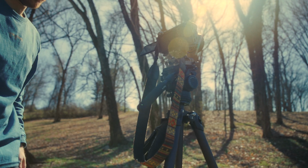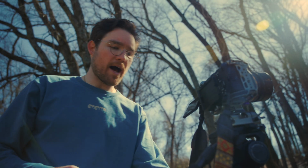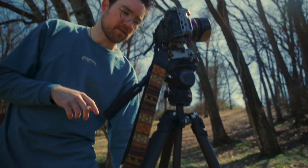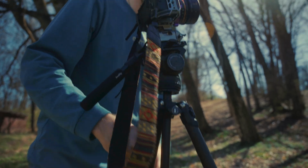That is pretty sick. I think this is a pretty cool feature. I don't know how long this will last. It feels like you might have to clean out these legs after a few months of use, but I mean, it's definitely gonna make shooting really fast and efficient.